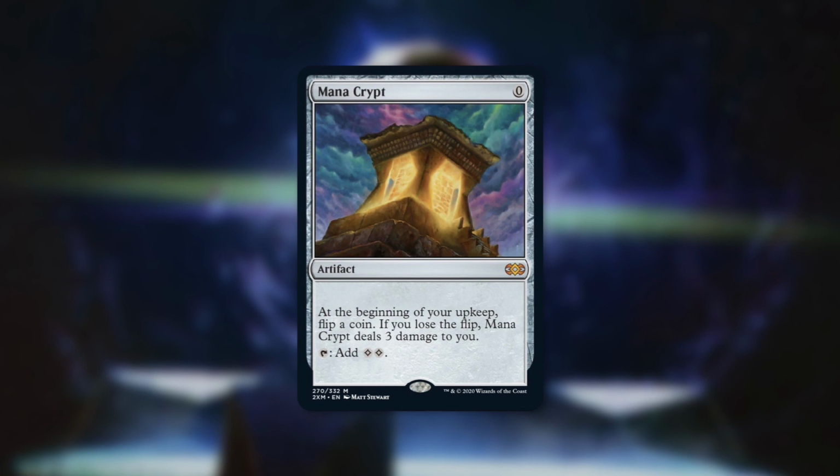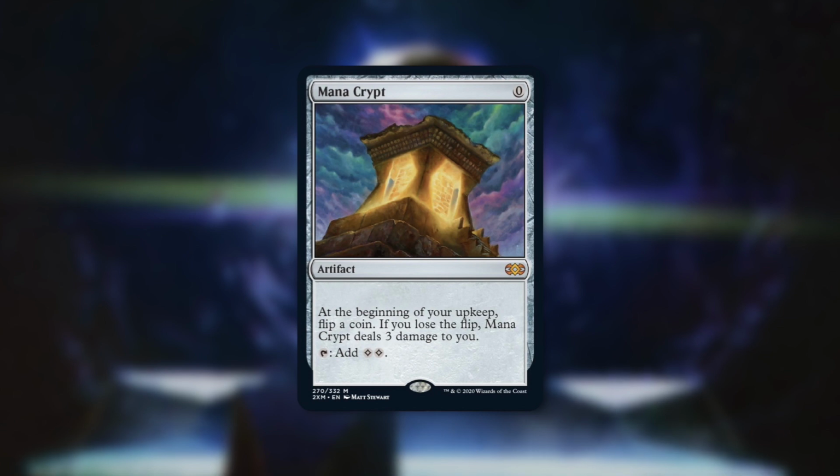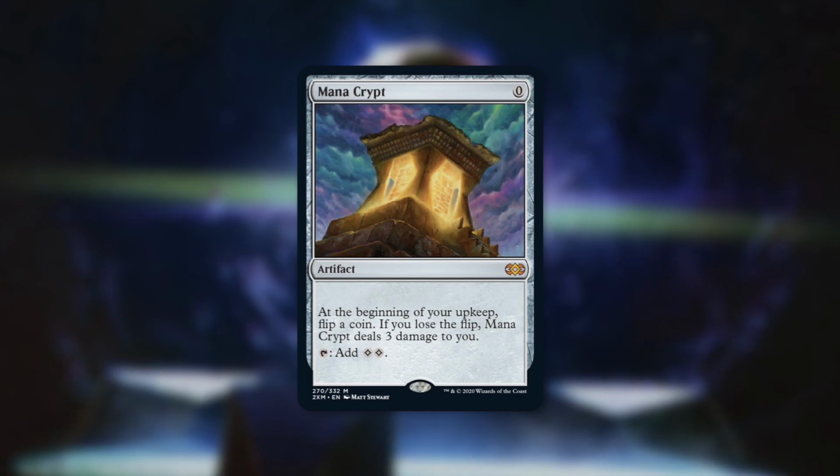First up, let's talk about Mana Crypt, an artifact that costs 0 and it can tap for colorless. It has "at the beginning of your upkeep, flip a coin. If you lose the flip, Mana Crypt deals 3 damage to you." So essentially this is a free Sol Ring, you don't even have to pay to get it out. In exchange, you're basically taking 1.5 damage on each of your upkeeps, which is well worth it. This is extremely fast mana, even faster than Sol Ring, giving you access to 3 mana on turn 1.